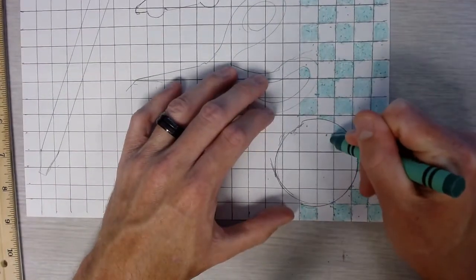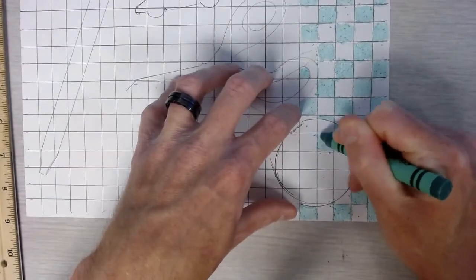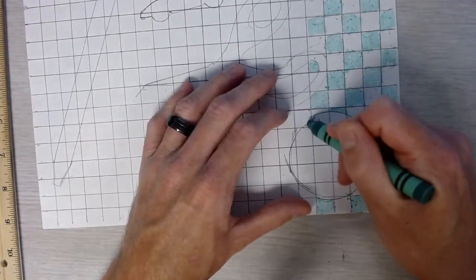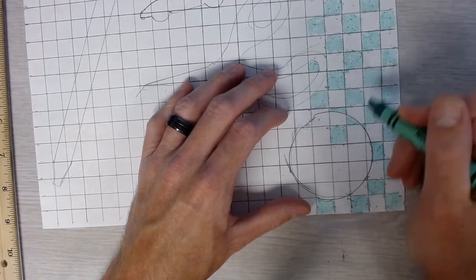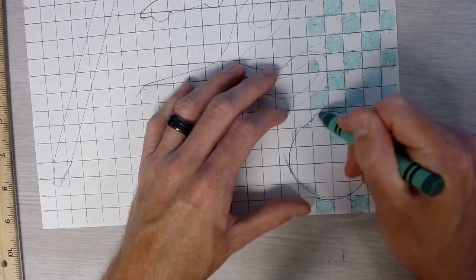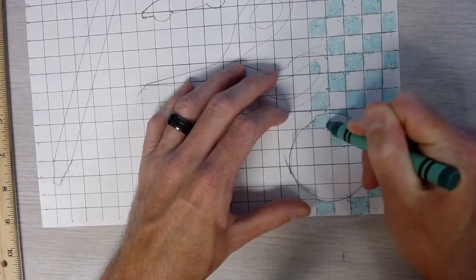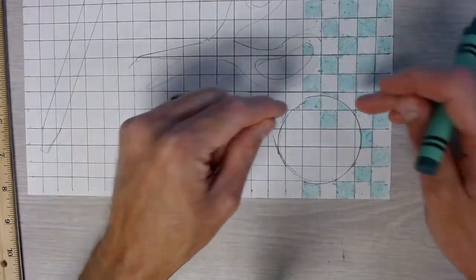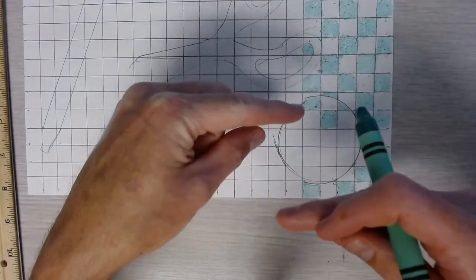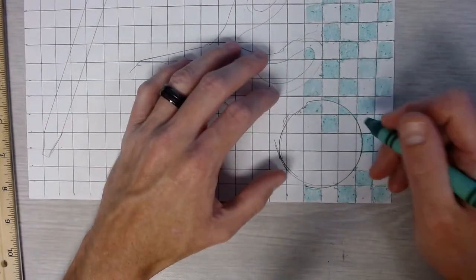So go ahead and fill in your colors like that. This one right here would be a color. Now go ahead and fill in your colors where inside the object the colors are reversed.